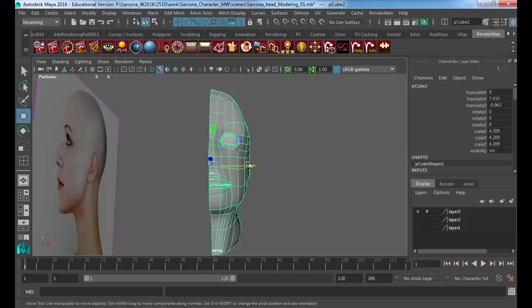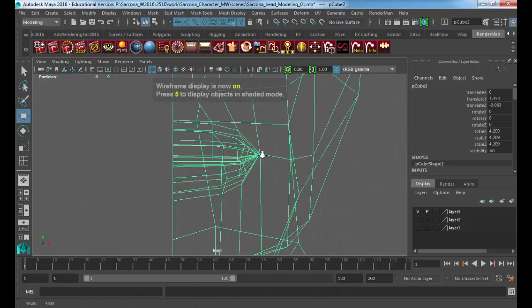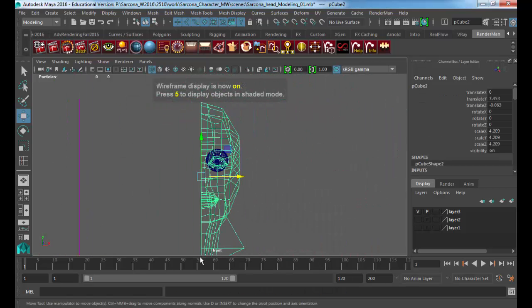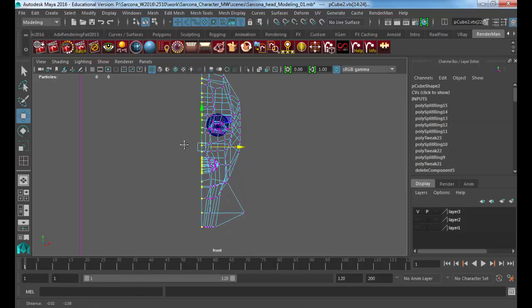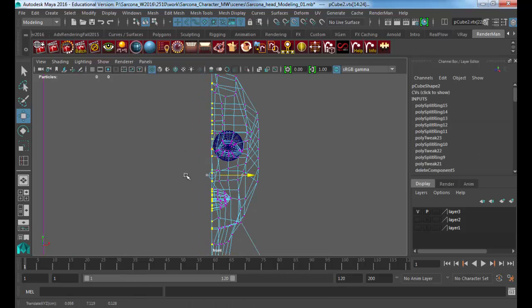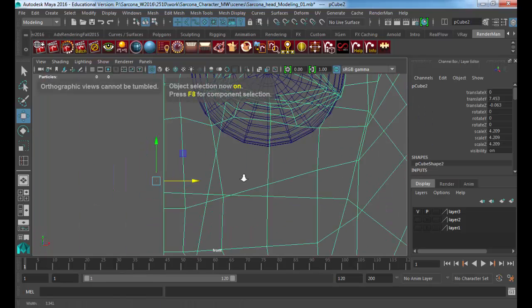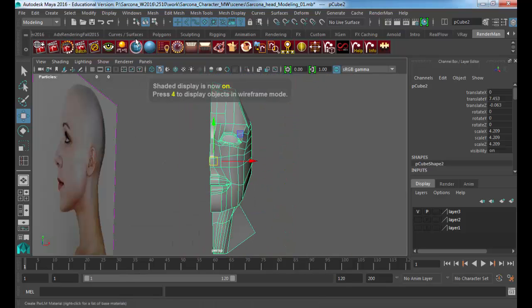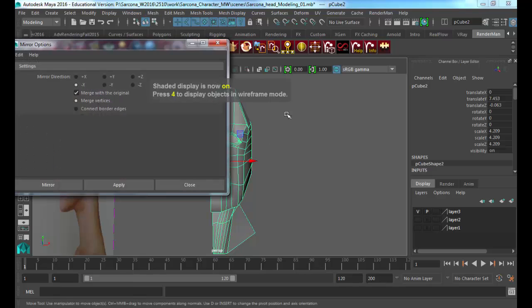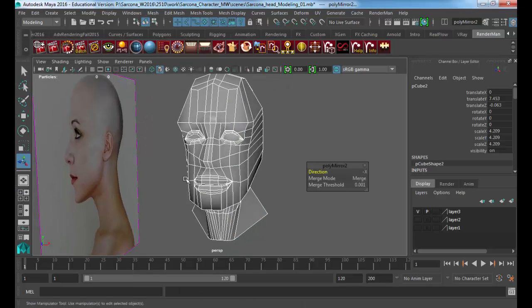Okay, so again, we'll take this. I'll make sure in my front view that everything on this straight line right here is perfectly lined up. An exact straight line going down the middle. If it's not, I'll grab all the points going straight down the middle. I'll hold down V and snap them in alignment. Oops, sorry, not V, X. There we go. And then I can just move it to where I need it to be. Then I'm going to move my pivot, so I hold down D and V and snap that to alignment. And then I can use my mirror geometry. X, there we go.